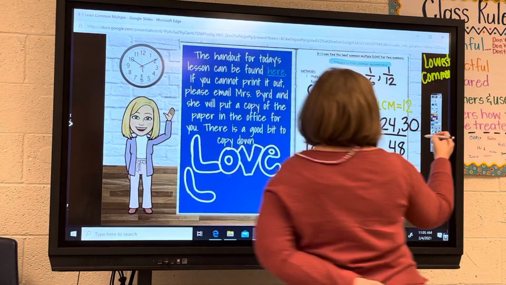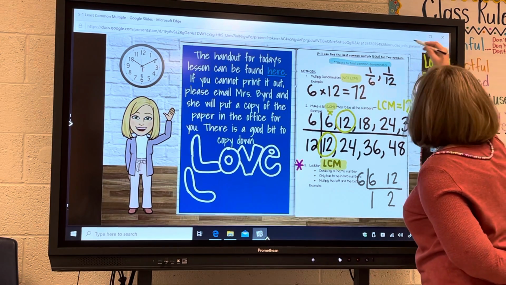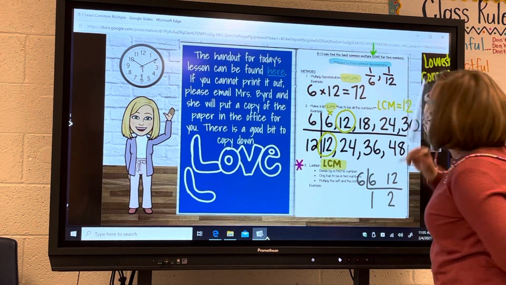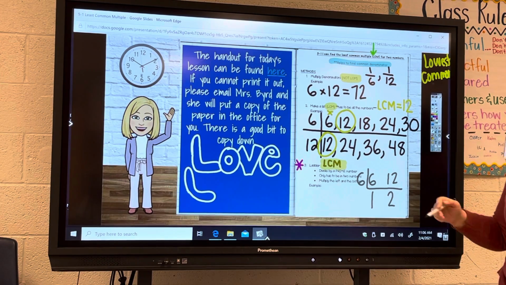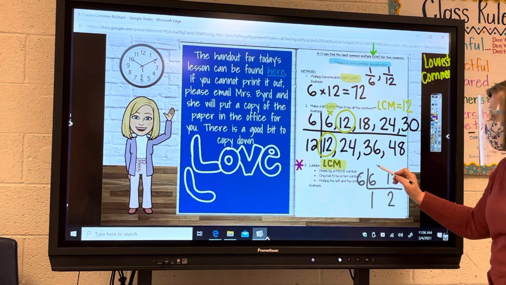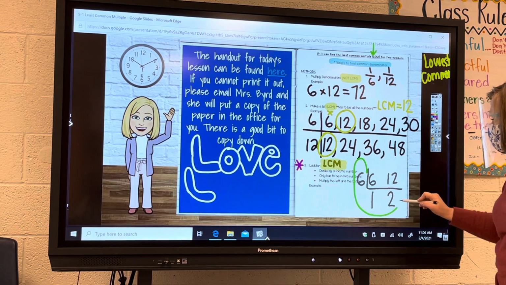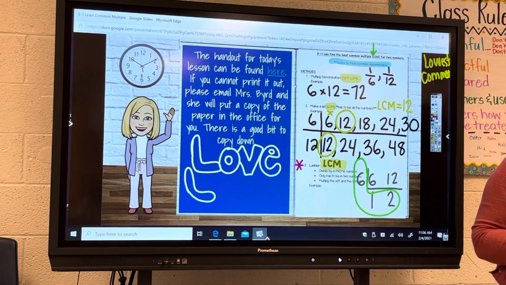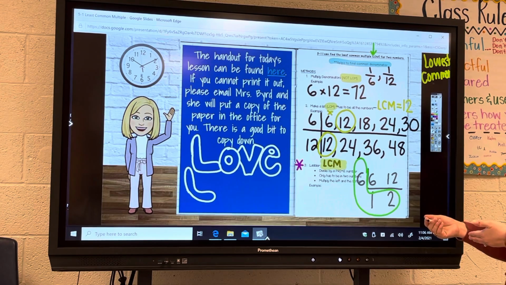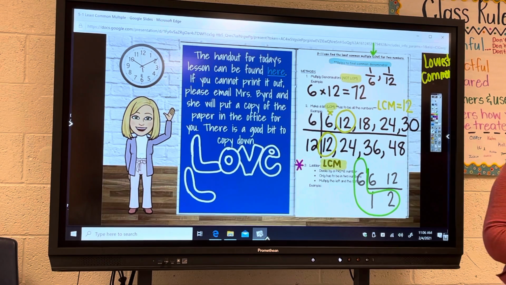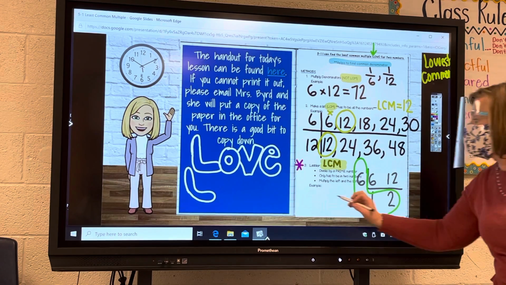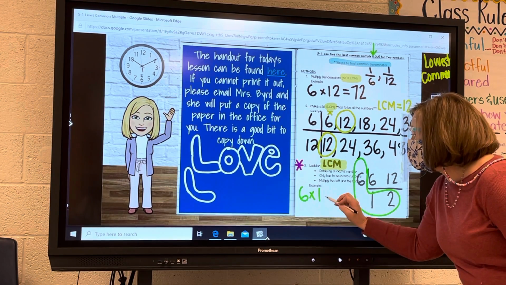Now, least common multiple starts with what letter? L. So watch. Just watch, okay? Did I make a bubble L? Yes. Least common multiple, we make an L, okay? Cool. So I want you to draw your bubble L just like I did, okay? Now, to figure out the least common multiple, we are going to multiply these.